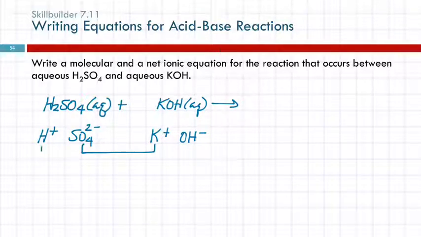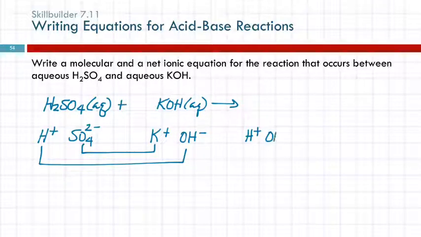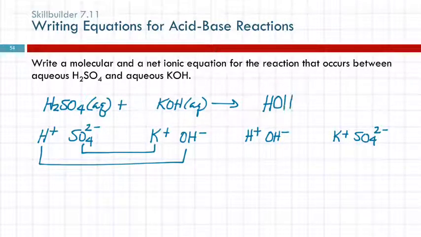Then we want to swap partners. So the two on the inside and the two on the outside. Write them down over here. H plus, OH minus, K plus, SO4 2 minus. So I look at this, and my brain's a little foggy, but I'm looking at a positive ion and a negative ion. I just need one of each, and I put them together. And I go, huh? That looks weird, doesn't it? Oh, that's H2O. There's two H's here. It's not H, it's H2O. So let's fix that. H2O.